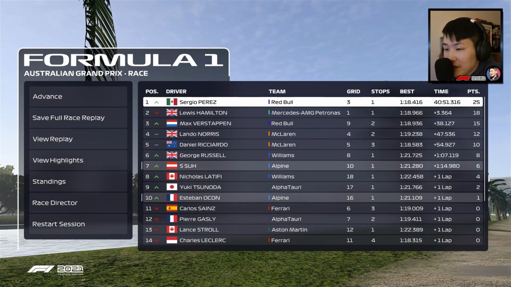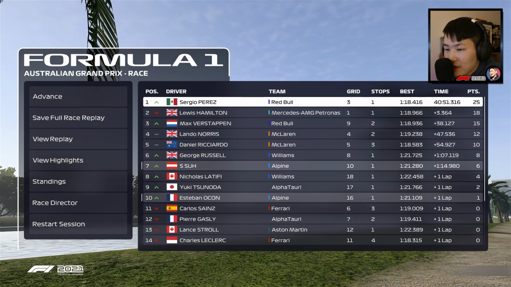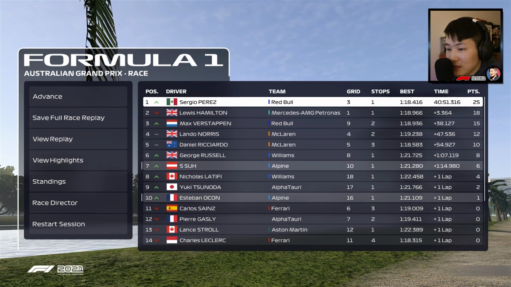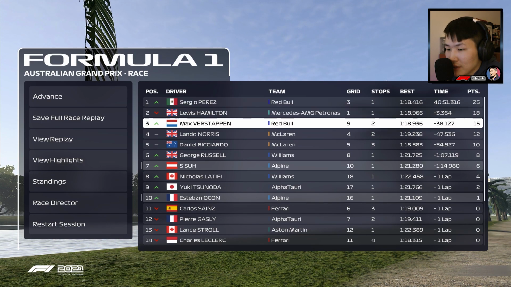Lando Norris and Daniel Ricciardo in P4, P5 for McLaren, so that is going to give them a bunch of points. Russell just ahead of us with Latifi, Tsunoda, and Ocon, our teammate, rounding out the top 10 points. So we made 7 points today, which is crucial. No Ferrari in the top 10, which is also very important.